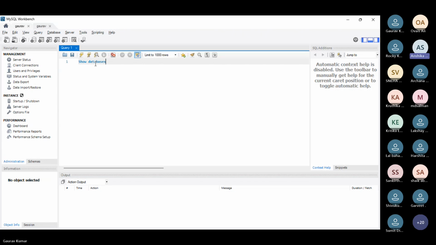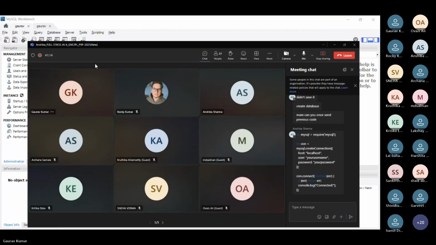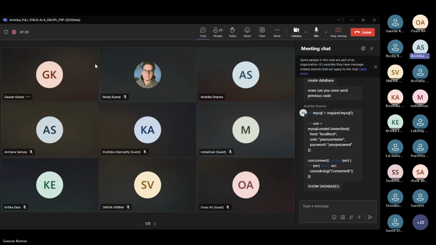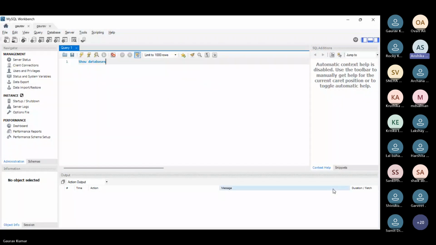Okay, wait, I will just write the query over here. Just copy this query. Like, ma'am, all capital letters? MySQL works with both capital letters as well as small letters. It is not case sensitive. Yes, now just run the query.